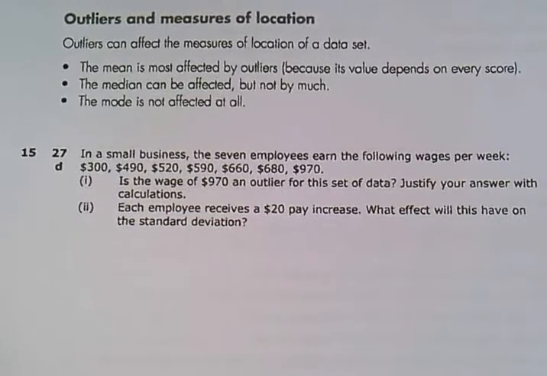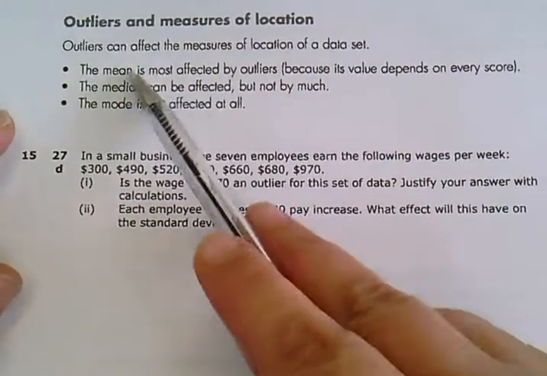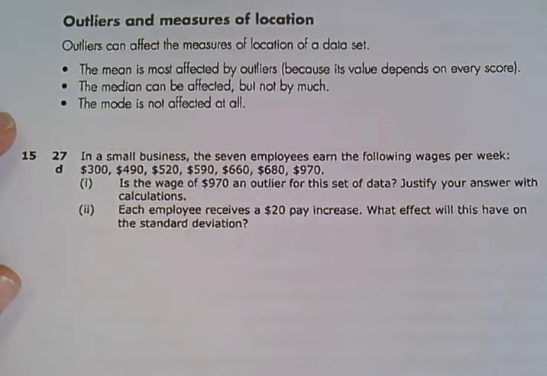So outliers can affect the measures of location of a data set. Now, if you worked out the mean, let's say you did all these tests and you did really well, but in one exam you did poorly. Is that going to lower your average? Yeah, but let's say you did average in all your tests and then you did really well in a test. That's going to increase your average. So the mean is the measure that is most affected by outliers.